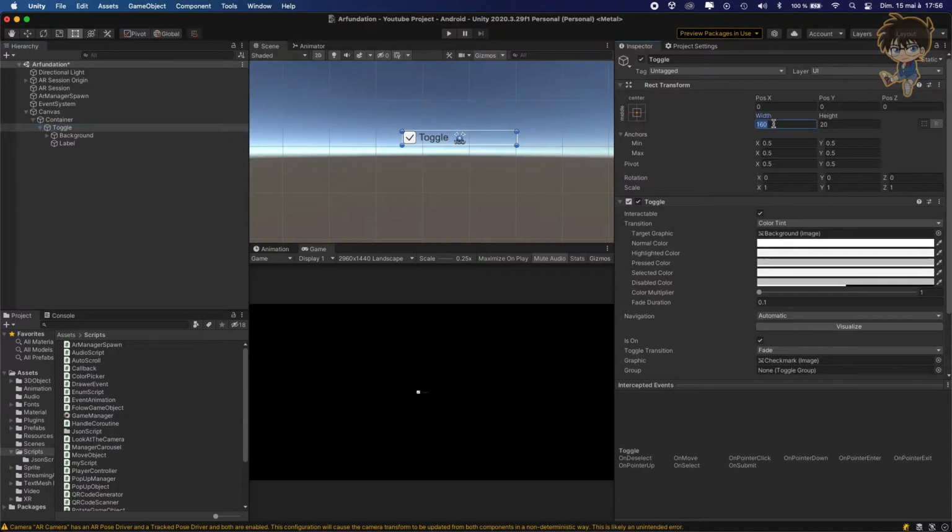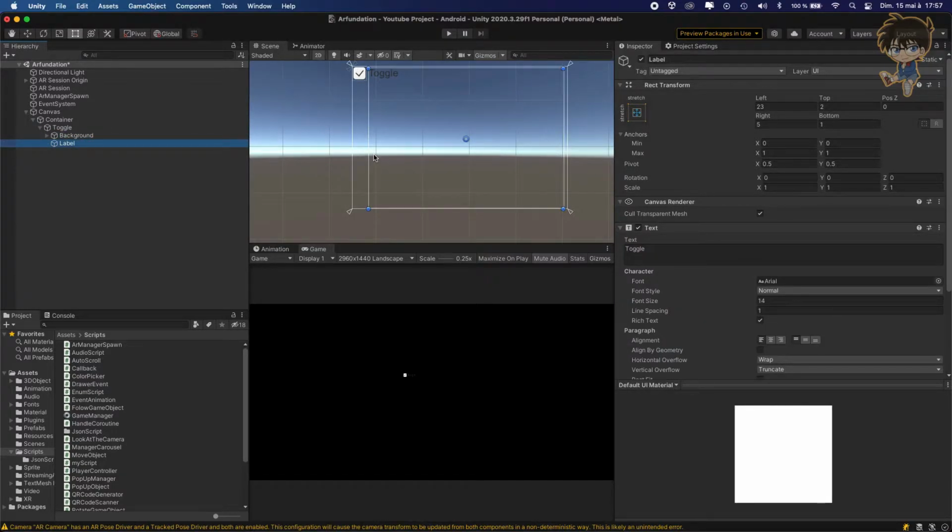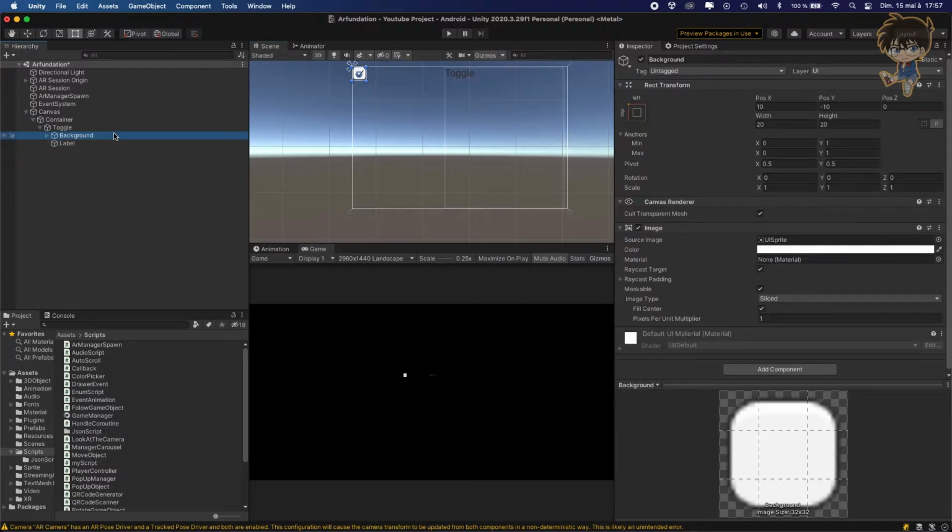So let's make this width maybe 300 and the height maybe 200 like this. The background, so let's do the label, maybe like this. Okay, make it center, or maybe center here. The width maybe 50 by maybe 100.